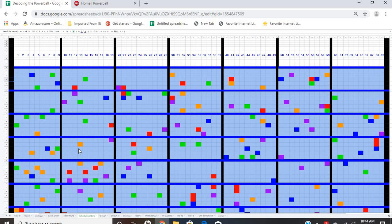So again, the object of the game is to eliminate groups of numbers. I'm going to make a prediction on what group of numbers won't be coming up. There's 7 groups here, and there's only 5 white winning Powerball numbers, so I know that 2 of these groups cannot have a winning Powerball number. My prediction is that no 50 numbers are going to come up. You can see within this 5 drawings, there's been 6 50 numbers that have come up. So I'm going to predict that no 50 numbers will be right here. I'm going to go back to the game card and eliminate those 50 numbers off of the game card.